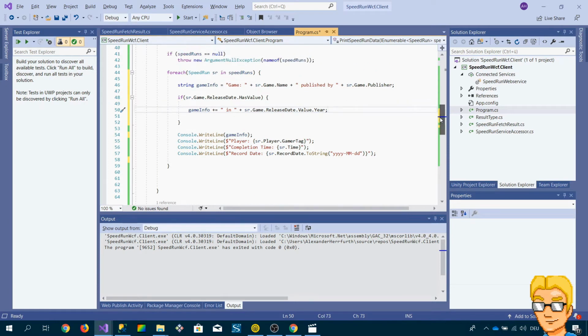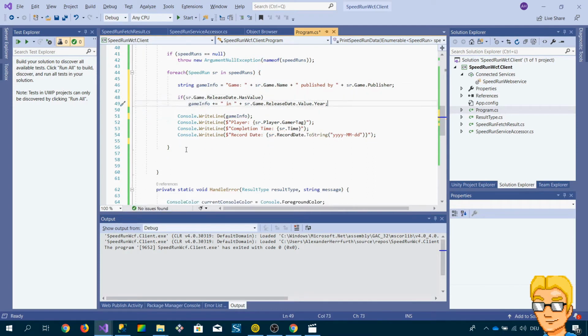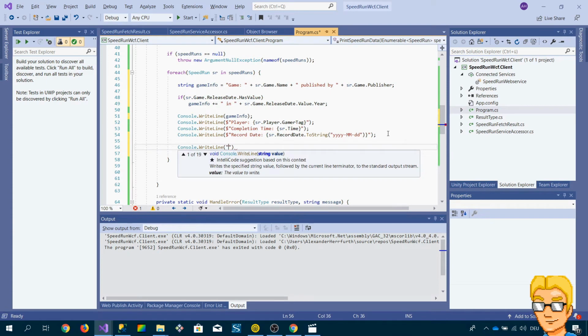Okay, we can make this more compact like this. Now print out a line. Short line like this.